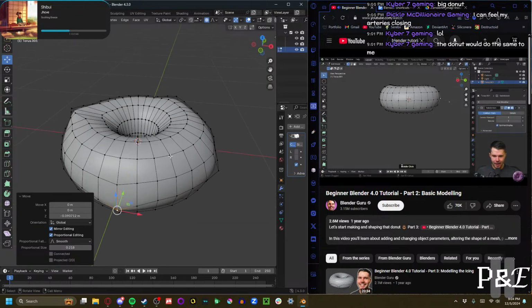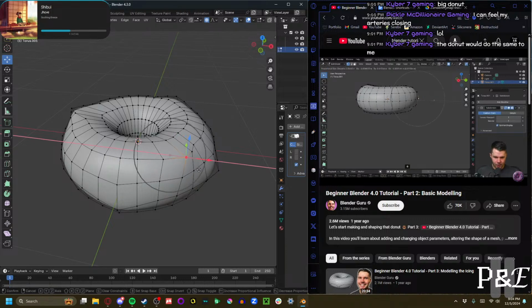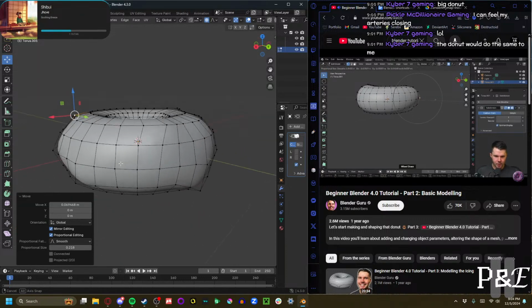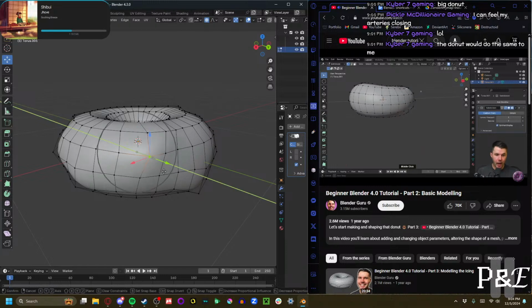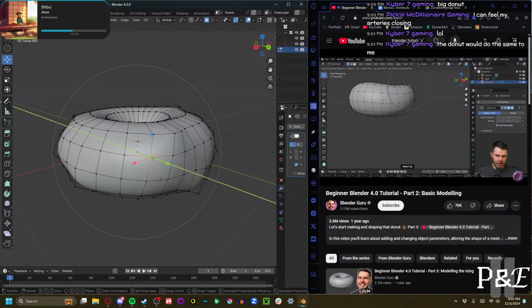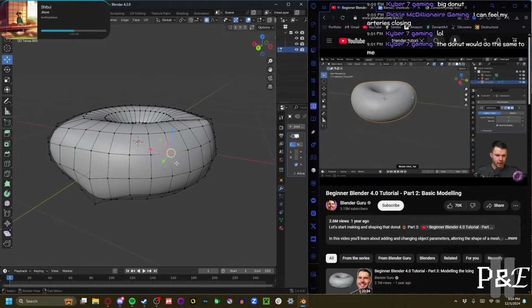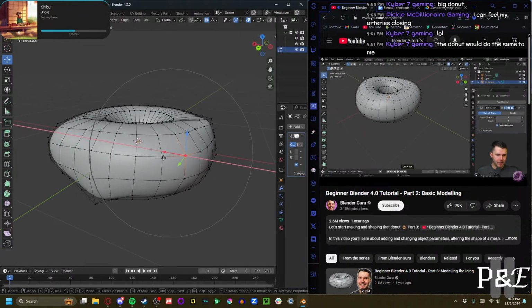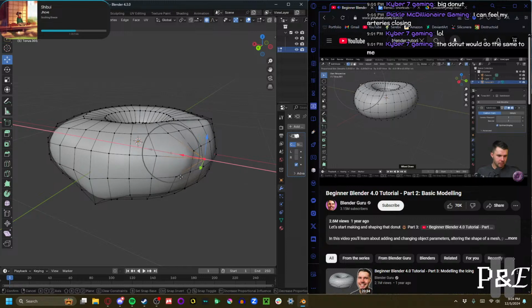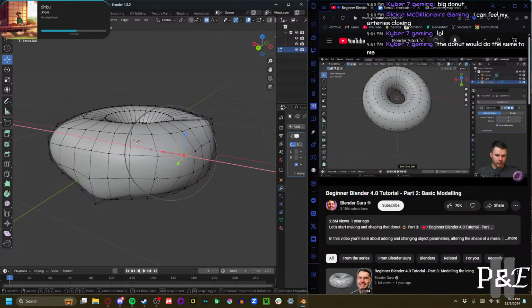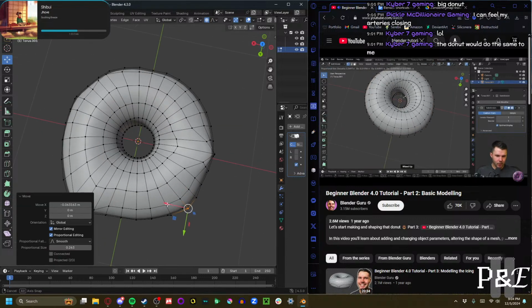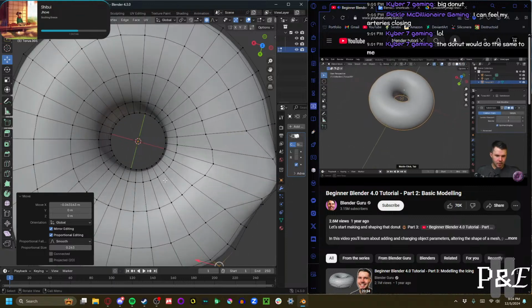And you can see that I am just changing my circle of influence depending on what size of a lump I want to make. So if I just want to make a little bit that sticks out, I can make a small circle just by scrolling up like that. And you just want to do that until you get something that looks a little more natural. I might want to make the inner part as well. We just drag that in with a smaller circle, and that's pretty good.